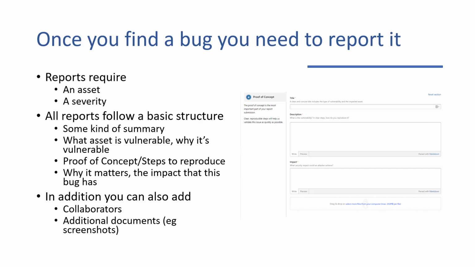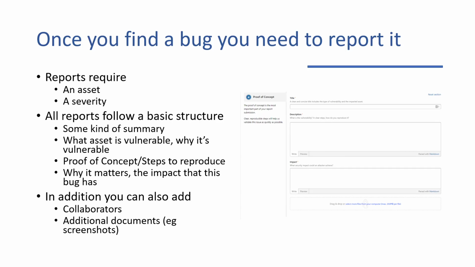And then you have additional documents like screenshots. A picture tells 1,000 words, which is really kind of cheesy. But it's true. If you can show a photo of how your bug is impacting something, it can be really helpful to understand it very, very quickly. Especially because if you show one request returns before and one request returns after, you've actually got a really clear link between that and your impact.